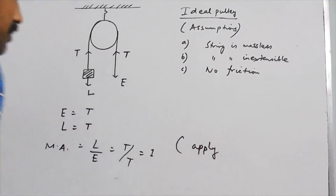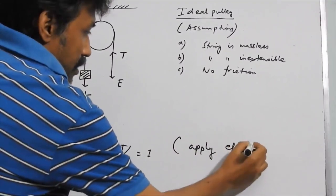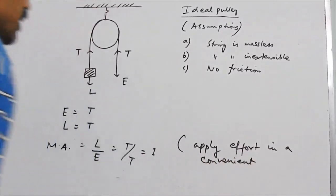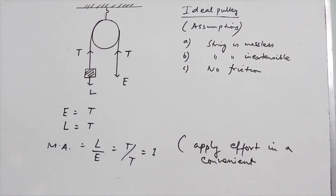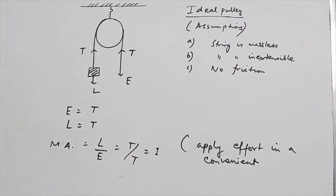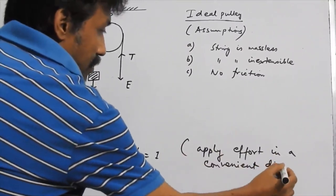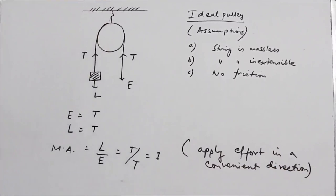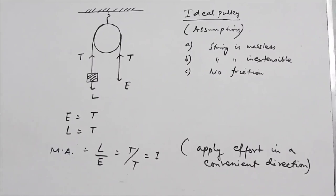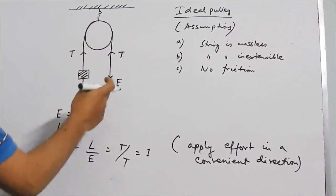So we are trying to analyze the single fixed pulley on the basis of applying effort in a convenient direction. So this type of pulley can be used to lift very small loads. We can lift water from a well using a bucket. So these are the very simple applications of this type of pulley. So what we are doing is we are applying effort in a convenient direction. Apart from that, we are neither utilizing it as a force multiplier, nor utilizing it as a device for gaining speed.